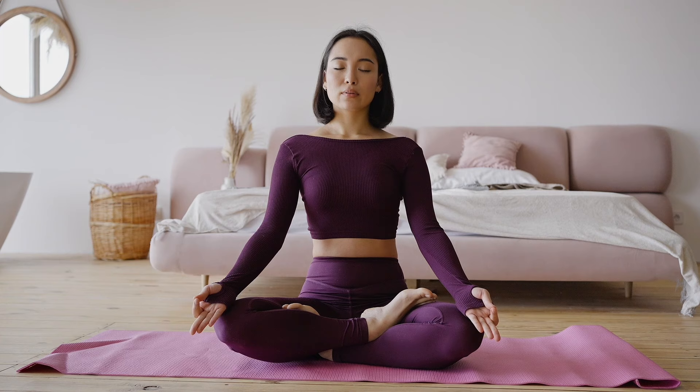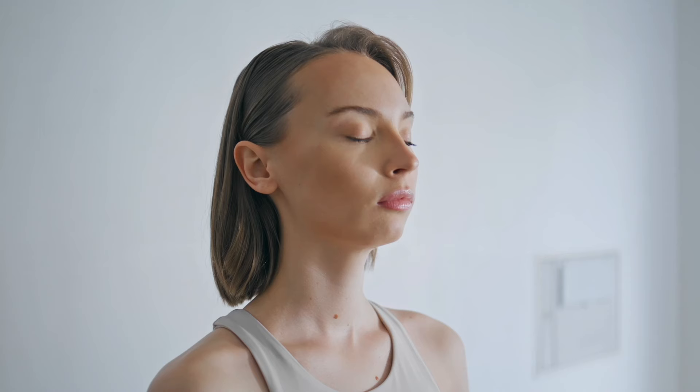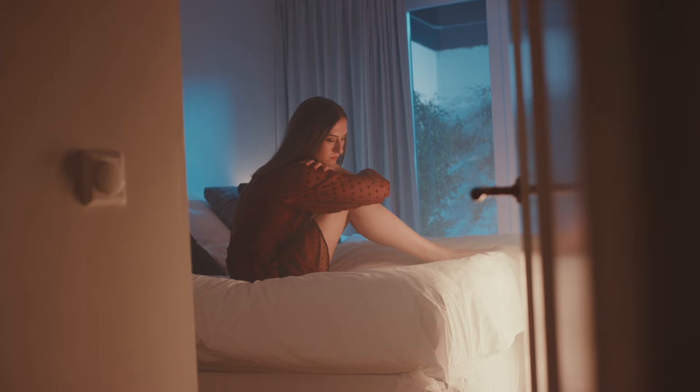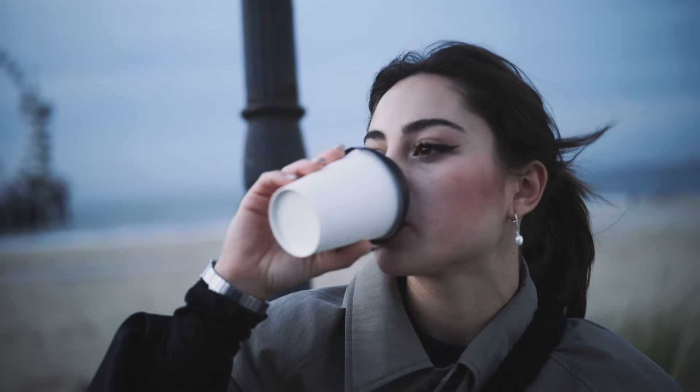What you can try is this simple exercise. Find a quiet place at home where you can sit undisturbed for 5 to 10 minutes. Close your eyes and take a few deep breaths, breathing in through the nose and out through the mouth. Pay attention to all the negative sensations you feel in your body — is your chest tight? Are your hands trembling? Do you feel anxious, worried, or sad? Breathe through them. Let them come to the surface without trying to resist them. When you're ready, slowly open your eyes, stretch your arms and legs, and take a look around. The purpose of this exercise is to become familiar with your uncomfortable emotions and learn how to sit with them. The more you practice this, the more detached you're going to become.